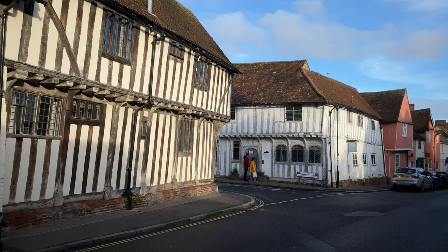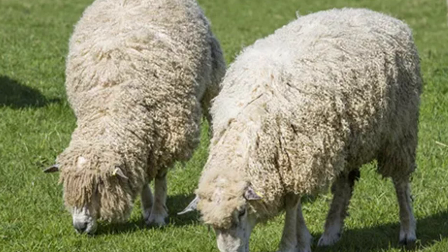Hello again. Let me introduce you to Lavenham in Suffolk, which is said to be one of the best preserved medieval wool towns in England. The half-timbered buildings were built largely between 1450 and 1500. They were either wealthy merchants' houses or weavers' cottages. Founded on that weaving industry, Lavenham, despite its small size, was said to be the 14th richest town in England at that time. It paid more taxes than York or Lincoln.